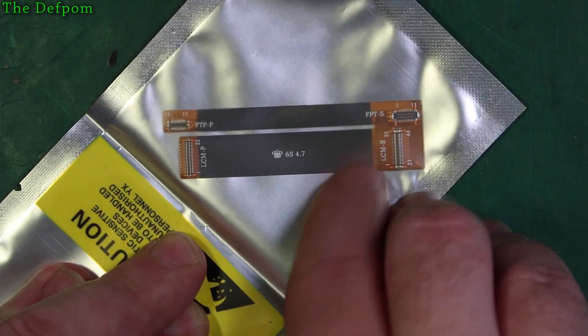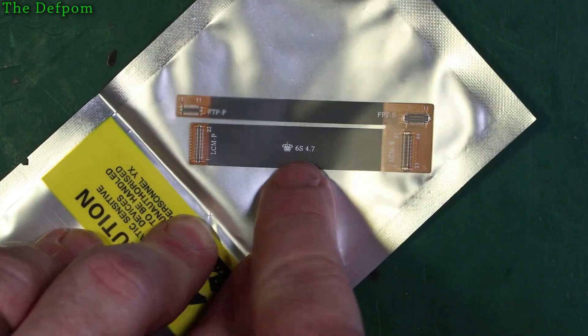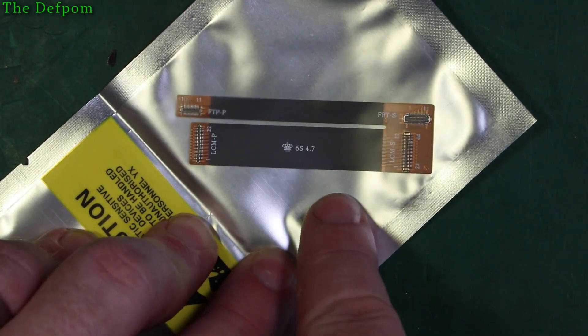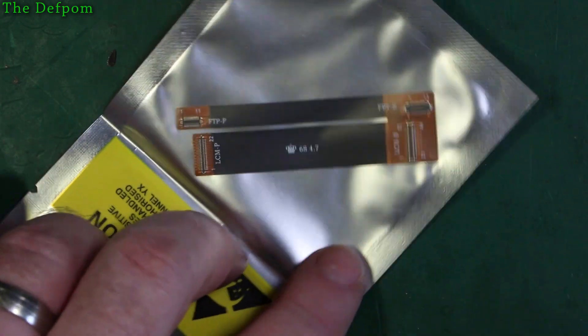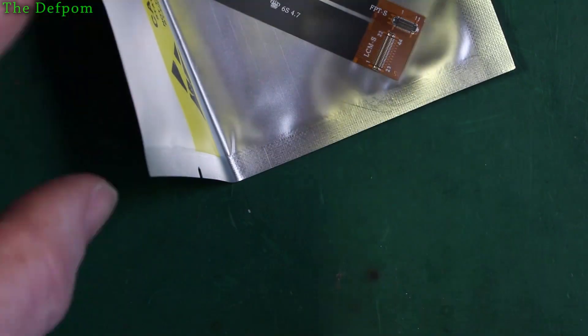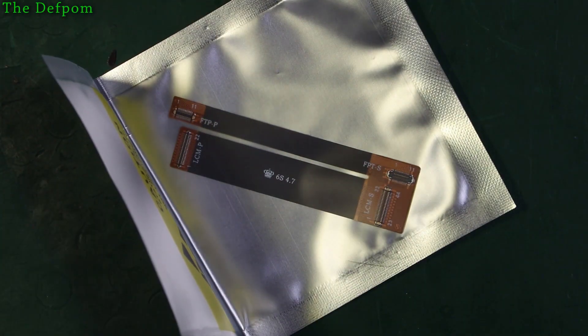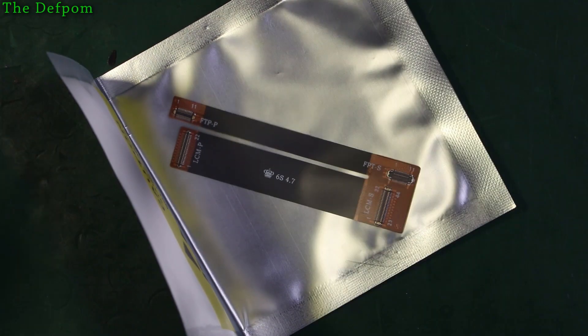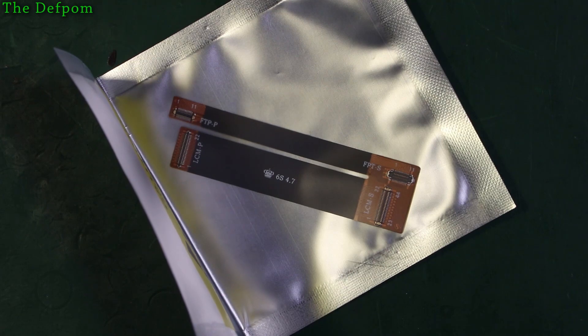6s — so this is for an iPhone 6s. I think this was a screen extension cable, or something like that, so you can plug a screen in and test it. It is male or female — yes it is. iPhone screen extension cable for a 6s. I don't actually have a specific need for one right now. I've got an iPhone 6s, as does my wife, and I tend to keep them going for as long as possible. In my opinion, the 6s is probably the best iPhone made by Apple because it doesn't have all this other stuff which makes it hard to repair.